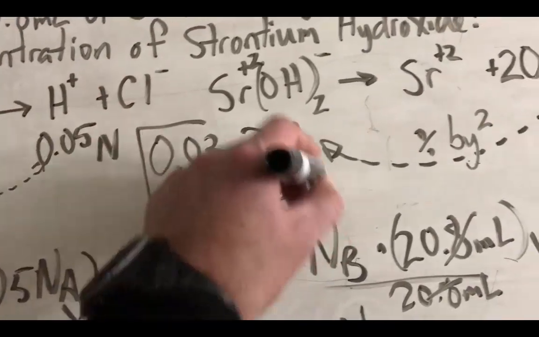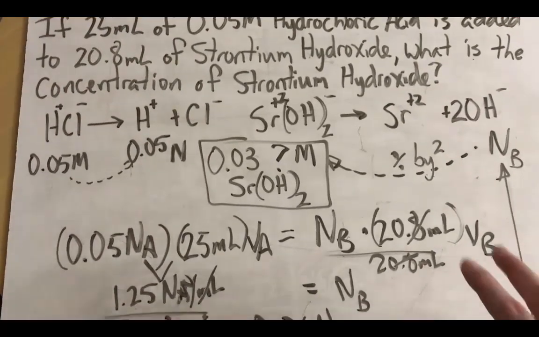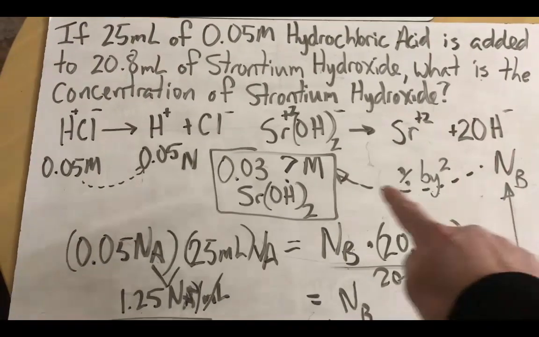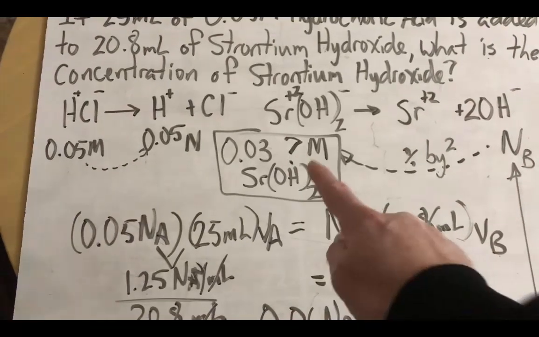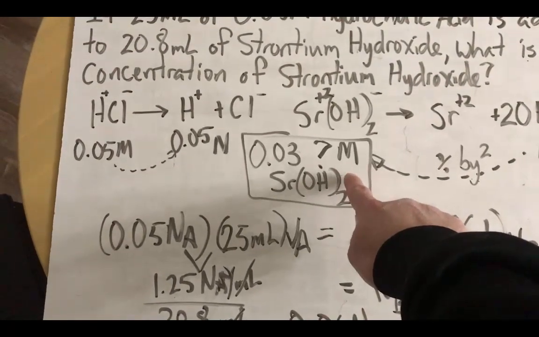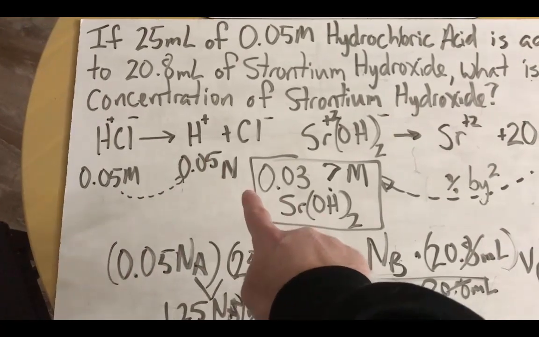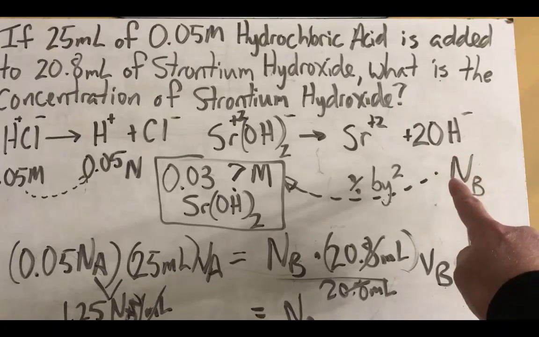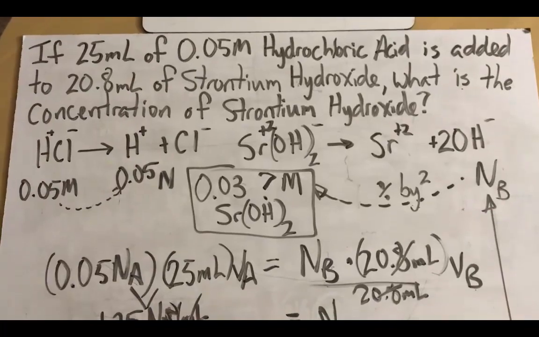Okay. Now, again, on your homework, on your assignments, none of the things that you're solving for, you do not need to divide because they're all 1 to 1. But I wanted to show you this because the normality and the molarity are not the same thing. When I work one way from molarity to normality, I would multiply. If I needed to work backwards from normality to molarity, you would divide. I hope that makes sense, guys.